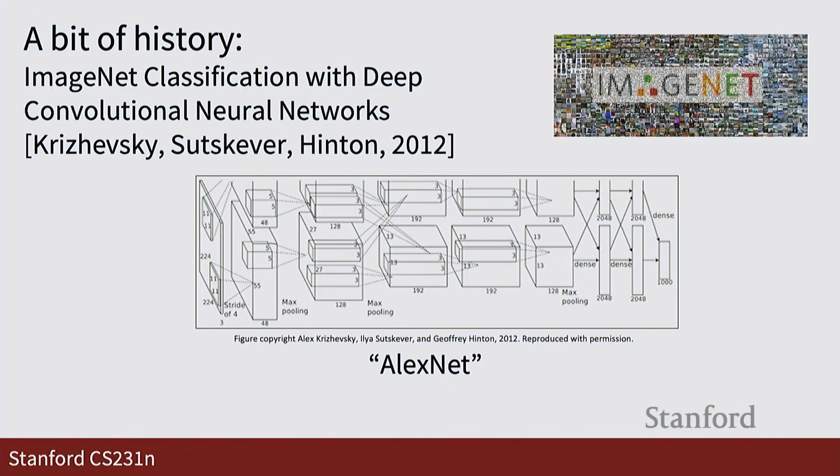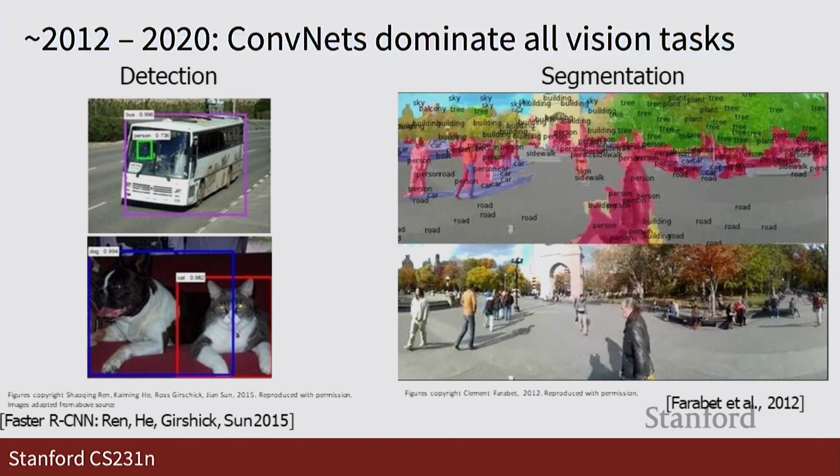But AlexNet was when things really started to take off. At this time they were able to train on GPUs. GPUs were available, and there was more data available because of the internet, because of ImageNet. So then the era from about 2012 to around 2020-ish was an era where convolutional networks were basically dominating almost every problem in computer vision. For basically any kind of problem you wanted to do with an image in that era, it was almost certainly going to be a ConvNet that had the best performance.